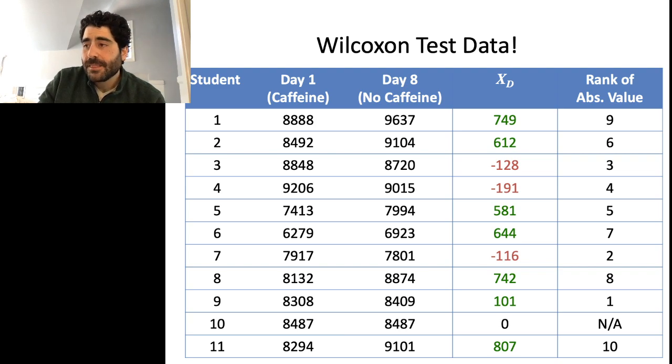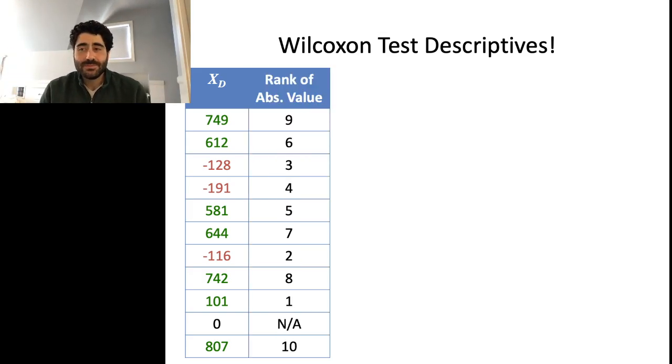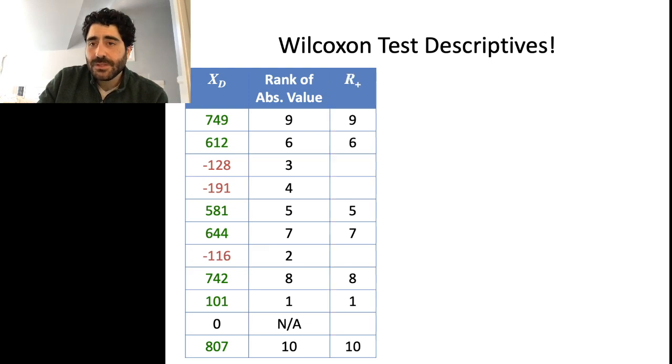Okay, so in any paired test, after we use our original data to compute these difference scores, we then throw away that original data, right? So the test here doesn't actually know anything about how many steps on average people are making. All we care about is these difference scores. And in fact, we don't even care about the value of these difference scores either. We just care about their ranks, right? So this is the non-parametric part of this: what's going to go in this test is only this rank information. So what we're going to do is look at the ranks.